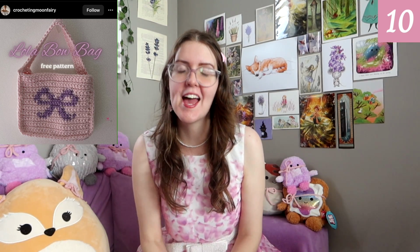Okay, this next bag is a little bit of a more simple design, except for the fact it's actually tapestry crochet. So they've done a beautiful purple bow in the middle using the tapestry crochet method. It's called the Lola bow bag and I am obsessed. Next pattern is multiple patterns.